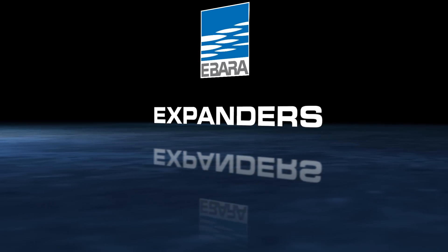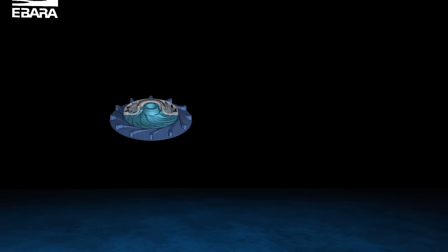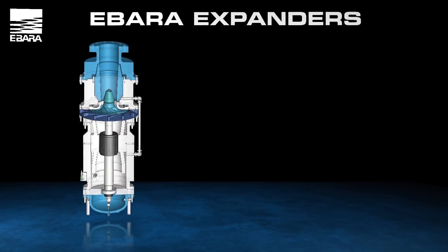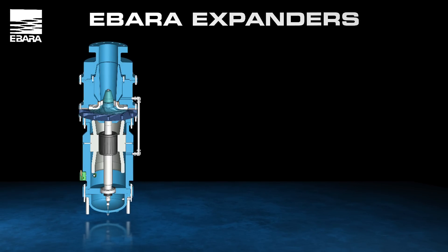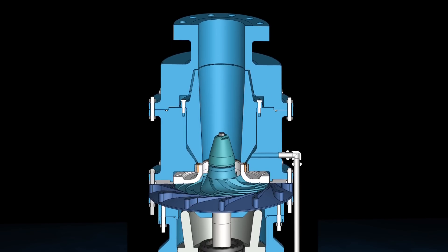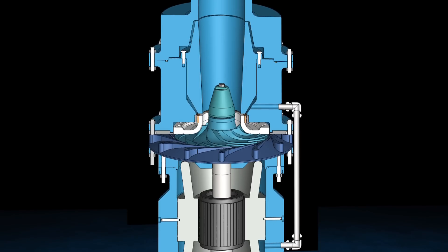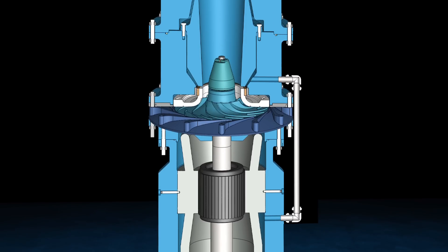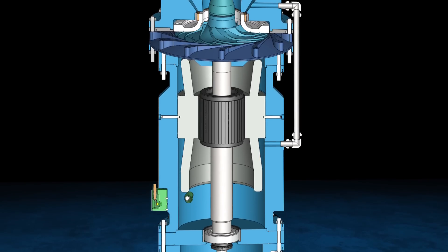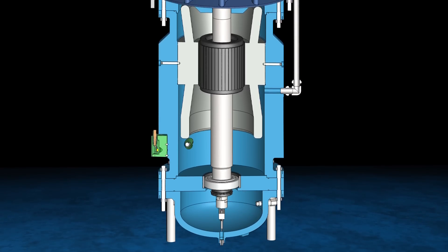In addition to cryogenic pumps, Ibarra Cryodynamics expanders exemplify our drive for advancing LNG process technology and productivity. These machines are designed to operate in both single and two-phase conditions, as well as fixed or variable speed. Through the years, Ibarra has worked closely with our customers to optimize the performance and reliability of expander technology. Because of this, Ibarra Cryodynamics expanders are becoming standard equipment in LNG production trains around the world.